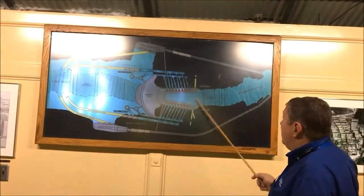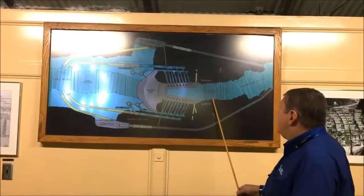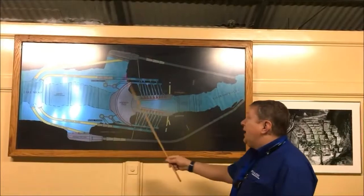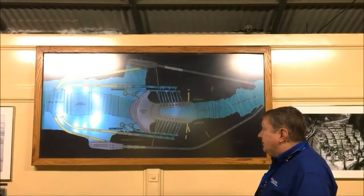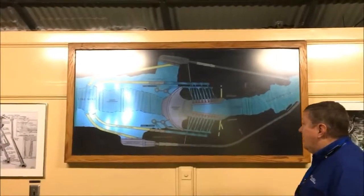Once the diversion tunnels were drilled, they took the excavated earth and rock and they dumped it into the canyon on either side, creating earthen dams. Typical dam building method, they're called coffer dams. Center area was pumped dry. They dug down 135 feet until they hit bedrock, and on June 6, 1933, the first bucket of concrete was placed. They brought it down in 8 cubic yard buckets. They dropped it into the dam.